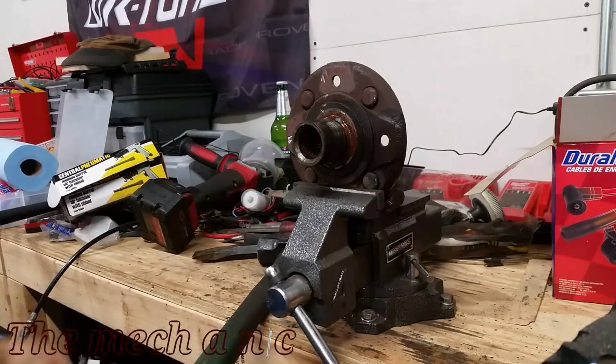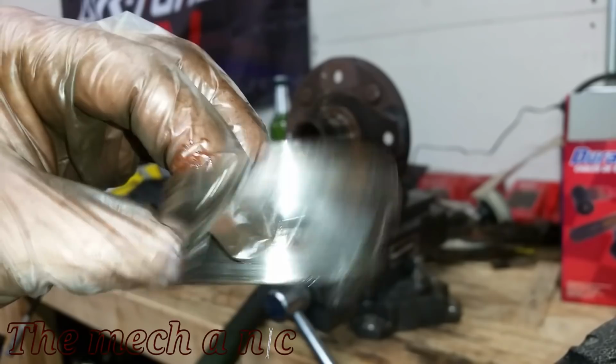As you can see, this race put up a bit of a fight. The one on the left side of the car actually came off really easy.